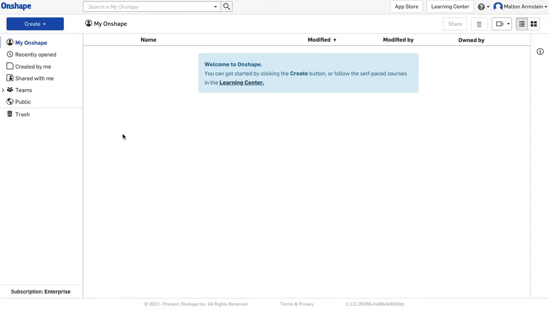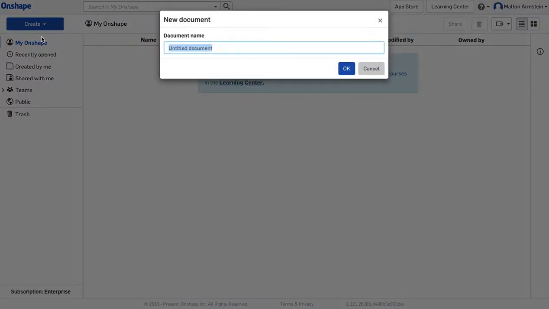And it's going to take you to a screen that looks like this. So again, this is where all of your documents will show up once we actually make some things. So since we don't have anything created yet, nothing's going to show up here. So what I'm going to go ahead and do is I'm going to come up here and click the Create button. And we want to create a document. And I'm going to name this My First Part. Okay. And we're just going to click the OK button here.